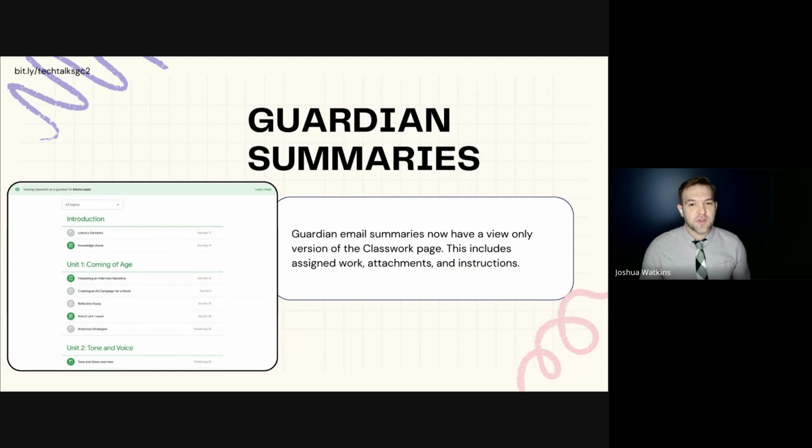So as I said, with the summaries, a couple of things they do get: missing work in the summary itself. They get upcoming work, and they get class activities. So all of that stuff is there for them to see. That allows them to keep up with what their student is doing, and really helps them keep track of what's going on.